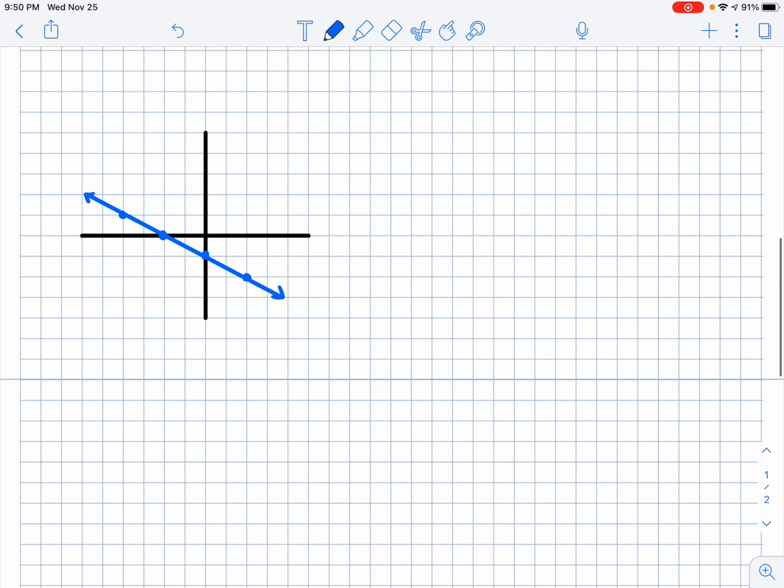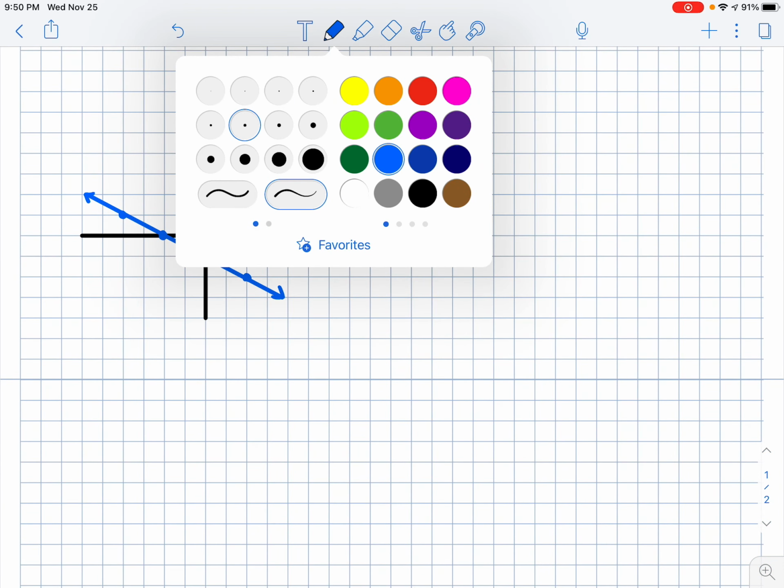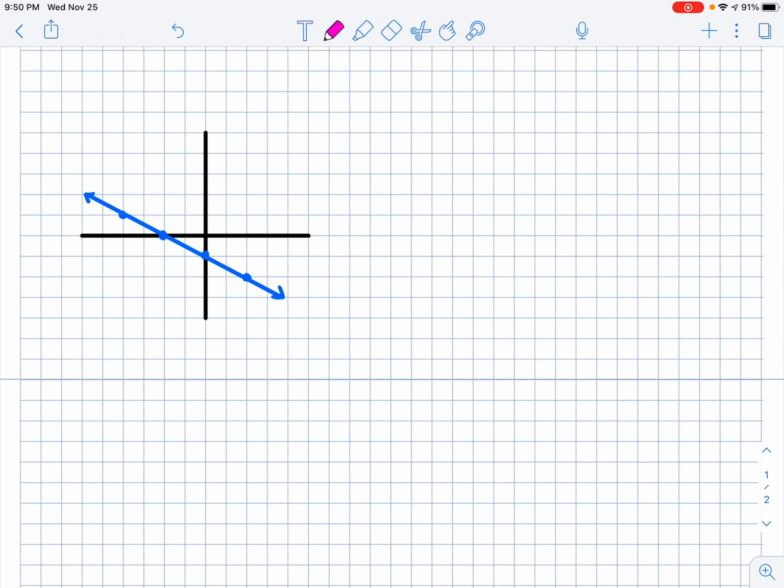Okay, and then in this graph, since there are no numbers, we assume it's going up by 1, 2, 3. This is like -1, -2. This side's going up by 1, 2, 3, 4, -1, -2. So we still just pick 2 points. Let's say we picked this point and this point. Then we make a triangle.